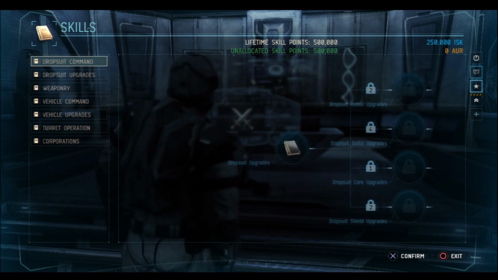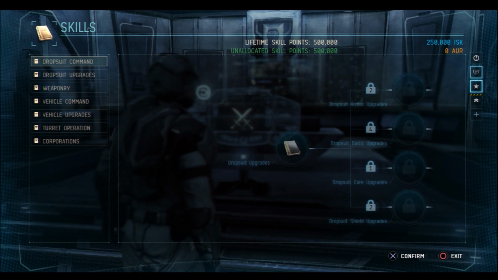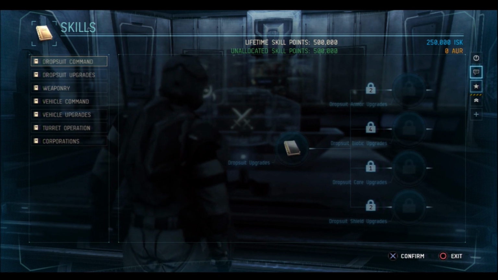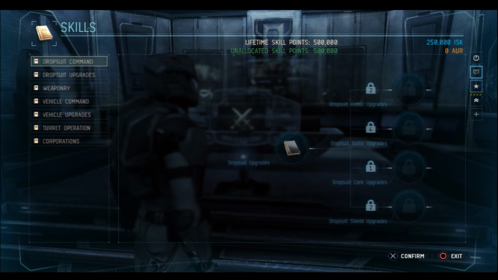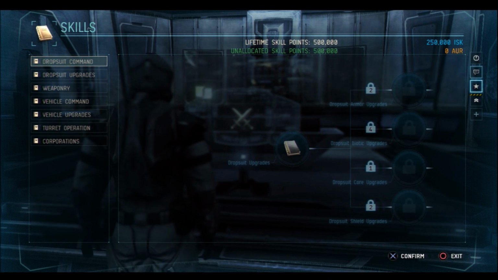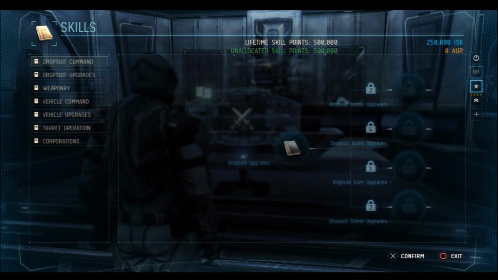Now the first thing you'll notice is you have 500,000 SP to start with. Now this may seem like a lot for all you new guys, but it really is chump change. Your options in the beginning are very limited. That's okay though, because that's what makes this game great. You go from having the worst gear to the best gear by earning it with your time and your dedication.